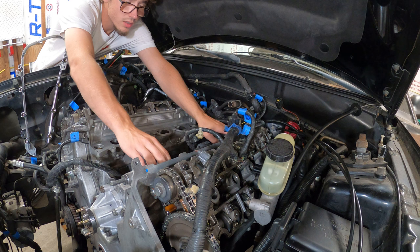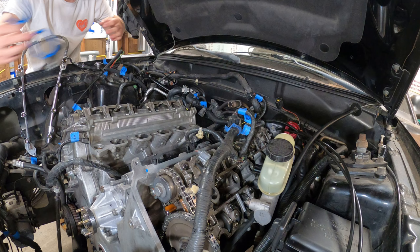Felpro gaskets are the only way to go. Perfect fit and finish every single time.